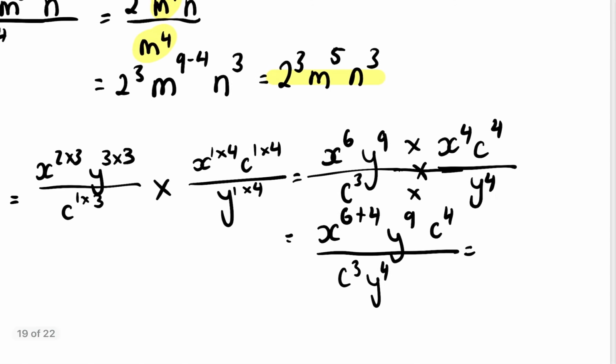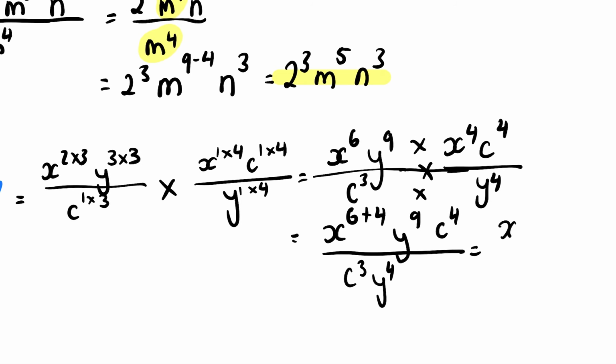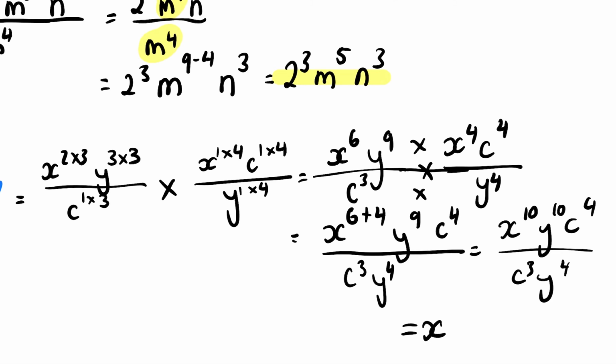Now we can turn around and use index law 2, which is subtraction. So I'm just going to quickly simplify this so it's a little less messy. Okay, and this is where we do our taking away of powers. Now, there's no x on the bottom, but there is on the top. So that x to the 10 is going to stay. Then we've got y, and there's a 10 on the top and a 4 on the bottom. So we're going to go 10 take away 4. And then c will be 4 take away 3.